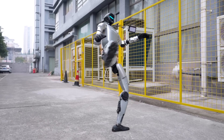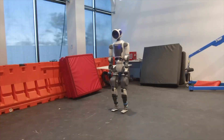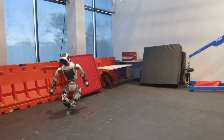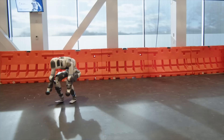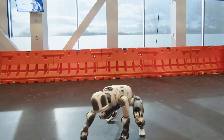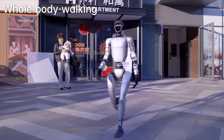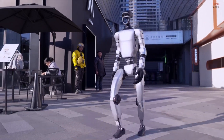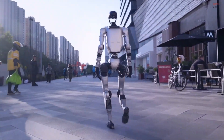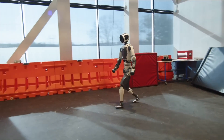All thanks to 23-43 joints of freedom depending on the version, and knee-joint torque of up to 120 Nm. The G1 has also been upgraded with an open-source motion dataset from Unitree, allowing it to move more naturally, even dancing with humans. On X, a post praises: 'Unitree G1 is pushing the limits of humanoid robot agility.' While smaller — 1.32 m compared to Atlas' 1.5 m — the G1 is compact at 35 kilograms and foldable, making it ideal for research, education, or home support applications.